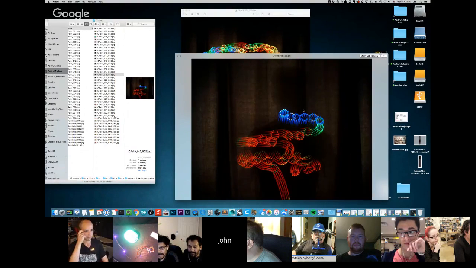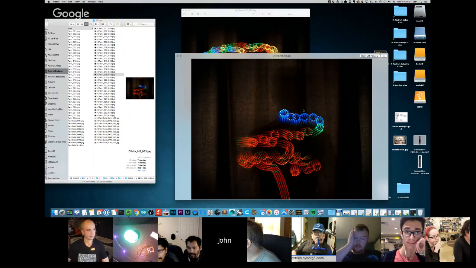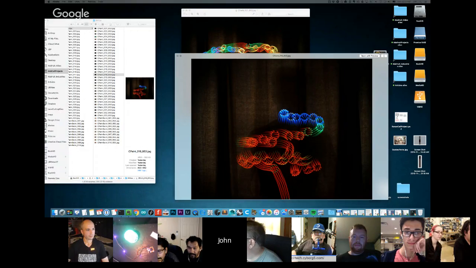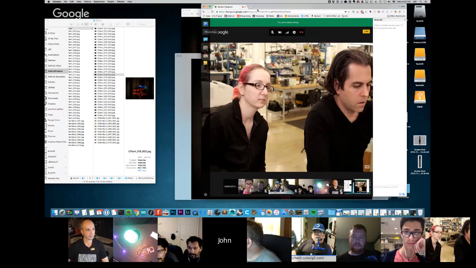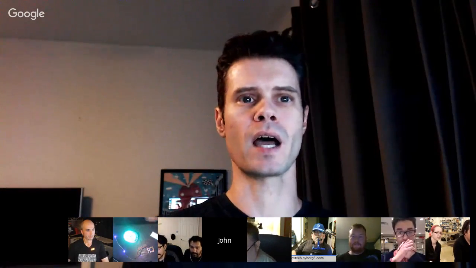Here's one where I was using the potentiometer to wiggle the brightness on and off as I was moving it, so you get these little sort of mini streaks happening. And I was noticing Adafruit, we have done a ton of really cool light painting guides over the years. There are, I think, 7 or 8 of them on learn.adafruit.com. So if you're interested, check it out.